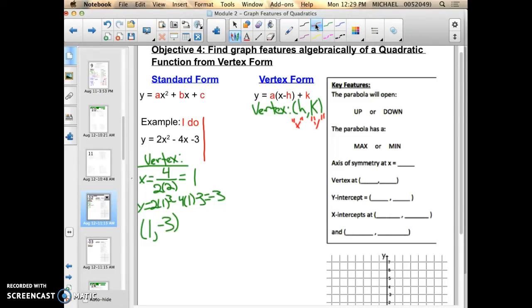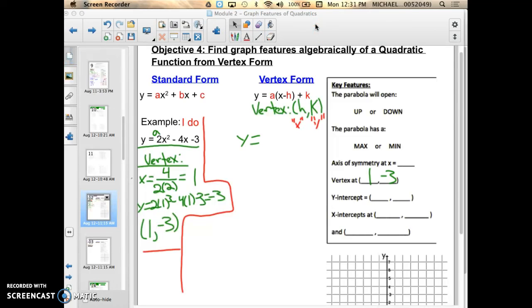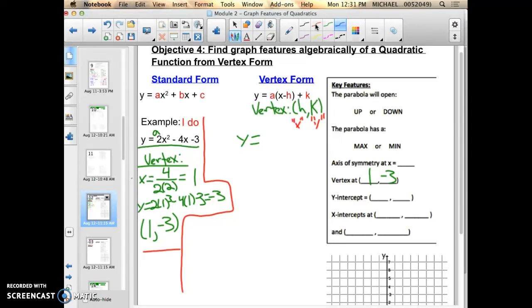We're going to do a similar example over here, and so I've found the vertex. This is the problem I've been working with throughout these whole videos. I found the vertex already, so I can label it 1, 3. Now, specifically though, I want to talk about the vertex form of this standard form function, because it can be written in either way, vertex form or standard form. Let me label this. So this is a, this is b, this is c.